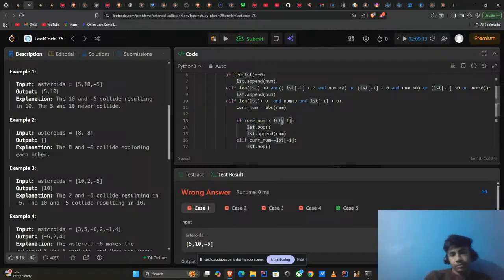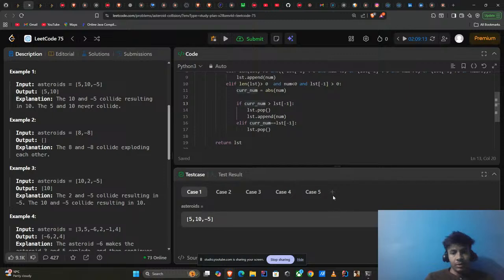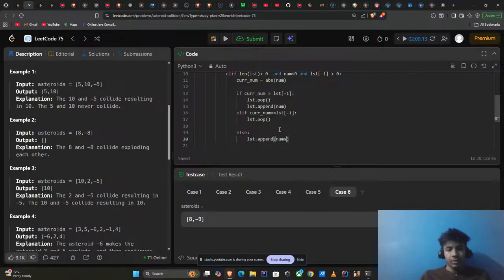If my current number is greater than previous, so what we'll be doing, we will be, okay. Otherwise, let's suppose a case where it's 8 comma minus 9, 8 comma minus 9. Else, in the else part, I think we should be appending num, not nums, but num.